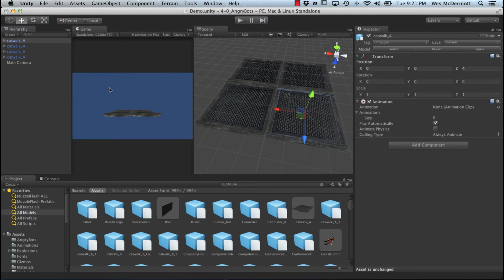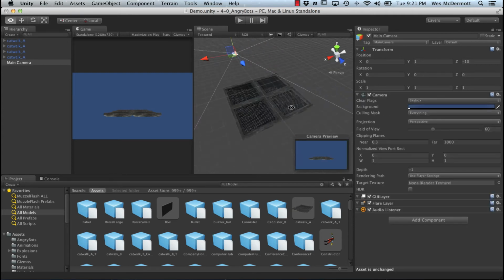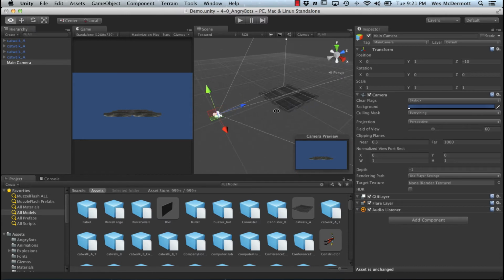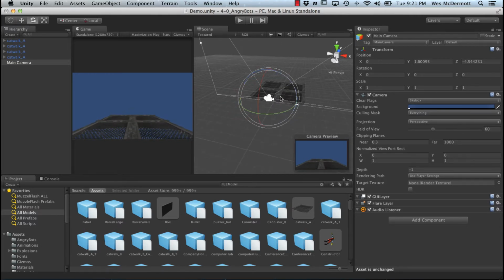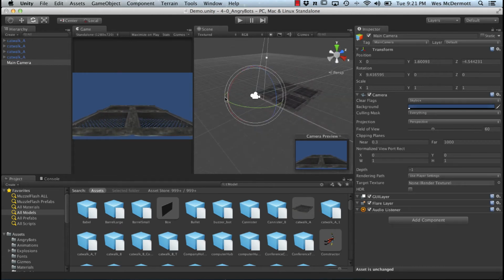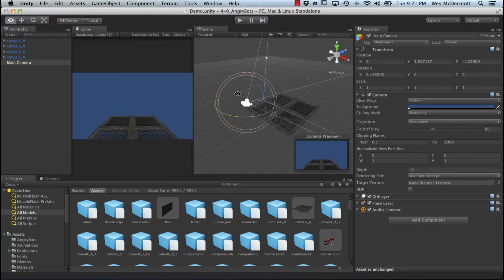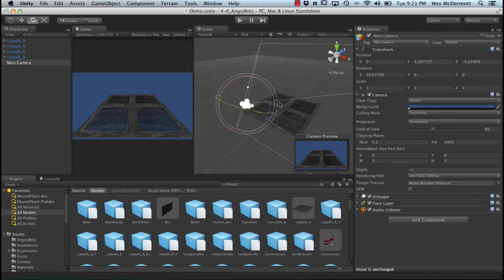So if we go ahead to our game view, we can't really see what's going on yet. So what we're going to do is grab hold of our camera. Let's hit the F key to focus in on that camera, and now let's move this camera up. Let's grab hold of the Z-axis handle and pull this guy in a little bit, and then maybe we'll go into the rotate mode by hitting the E key on the keyboard, and rotate this guy down, hit the W key to go back into move, and move this guy up on the Y a little bit, and then again rotate on the X. So again, just a little bit of translation here.